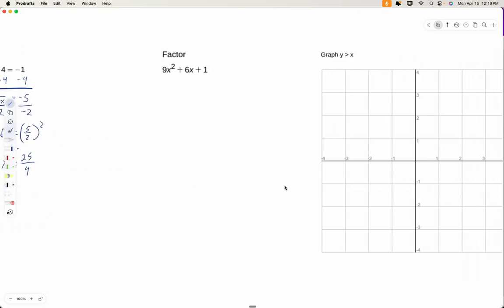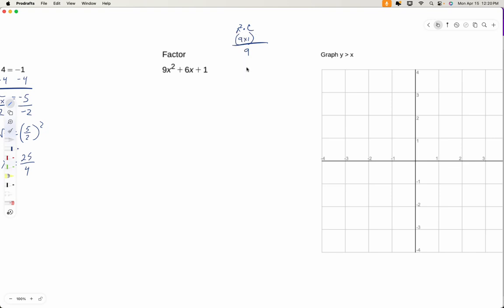All right, so let's look at this next problem. We're going to factor 9x squared plus 6x plus 1. So the factors of 1 will not create 6x. And we have a lead coefficient. We can't divide everything by 9 because we get a bunch of fractions nobody wants to deal with. But what we can do is multiply 9 times 1. That would be 9, right? So 9 times 1. That is our x term times our constant, which is back here.